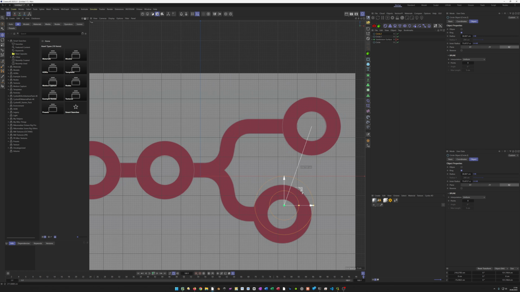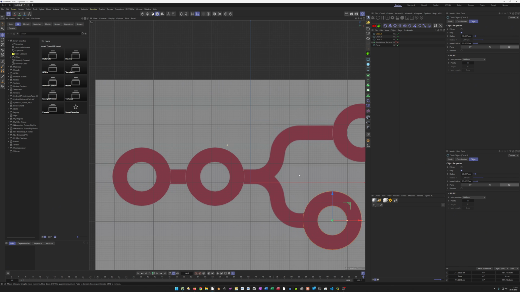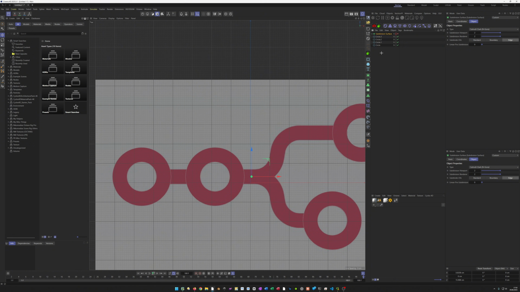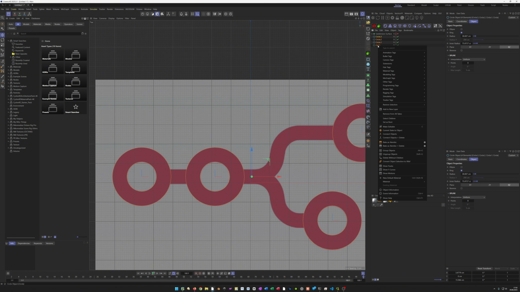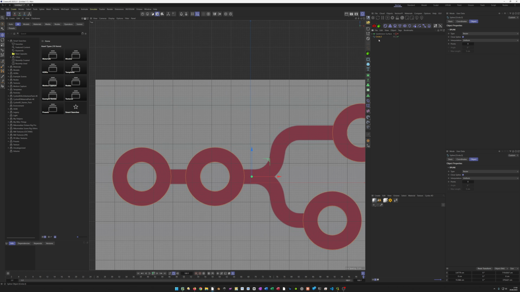And again, control key and this over to this here. Nice. So now we have to connect everything. I want to make one circle out of everything, one spline. So I go to here, connect objects and delete. So I have one spline.